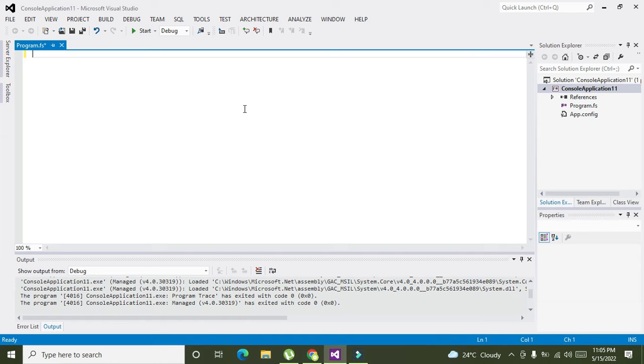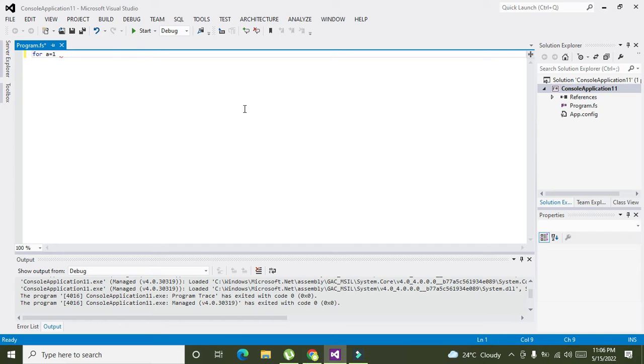So today we are going to learn about how to use the for loop statement within the F# programming language. So how we can do that? First of all, you need to write the keyword that is called the for. Then after you have written this for, you need to write the name of the variable. So here let's suppose that our variable is a, so we will equalize it to 1.